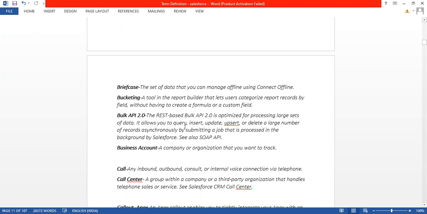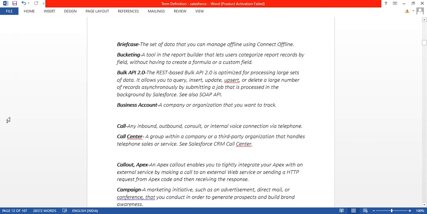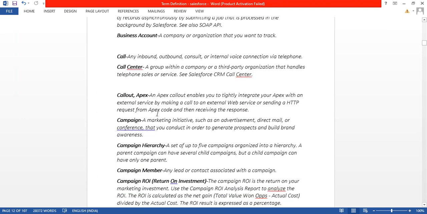It allows you to query, insert, update, or delete large numbers of records asynchronously by submitting a job that is processed in the background by Salesforce. See also business account: a company or organization that you want to track.